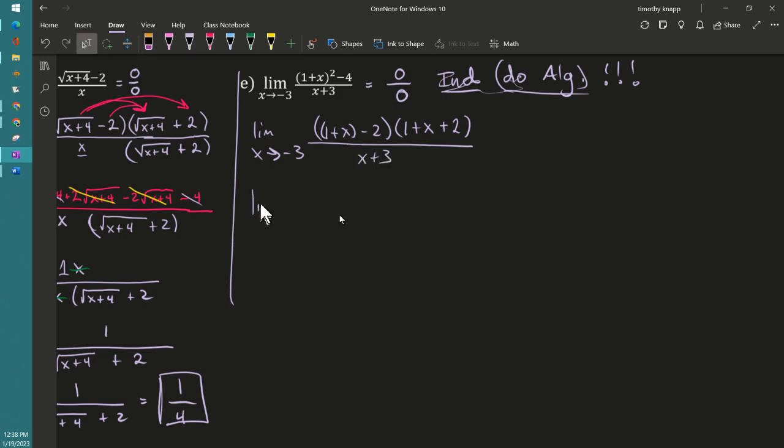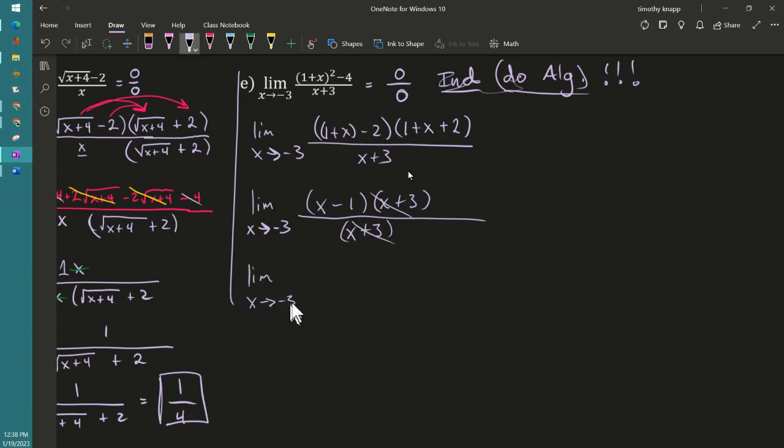Okay? And now I'm going to simplify more. As I'm simplifying, I'm not evaluating the limit, so I'm still writing the limit. And I've got x minus 2 plus 1. What's x minus 2 plus 1? Well, it looks to be x minus 1. And what's this? This is x plus 3. Aha! There's our culprit. x plus 3 and x plus 3. Boom. Those cancel, leaving the limit as x approaches -3 of x minus 1.